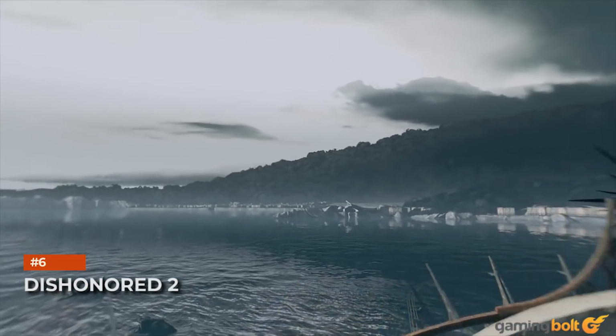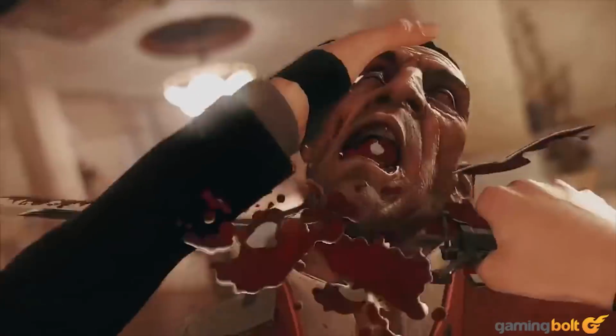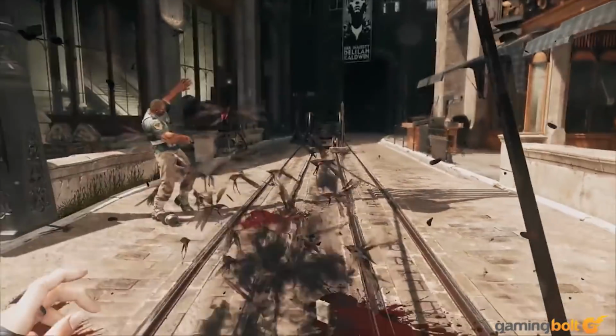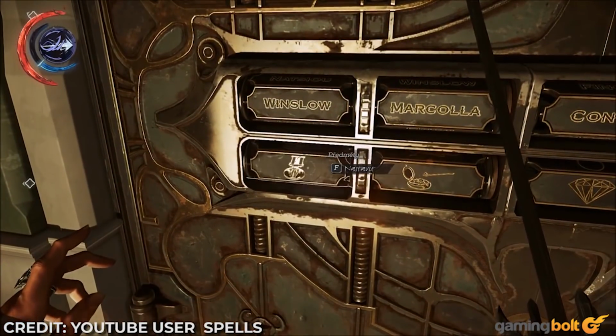Dishonored 2. The Jindosh lock can be quite the doozy in Dishonored 2's 6th mission. You can either gain the trust of the Overseers or the Howler gang to open it, or find the solution by going through both factions' bases. But what if you try solving the lock yourself?